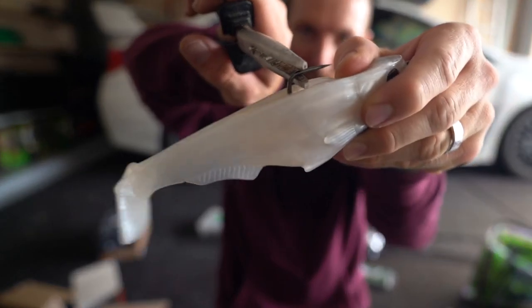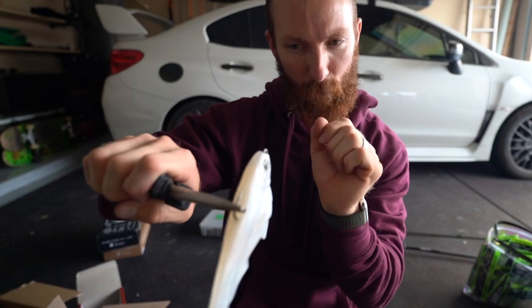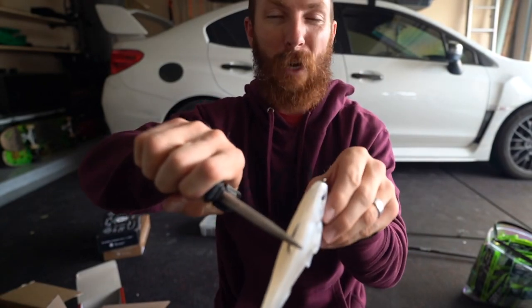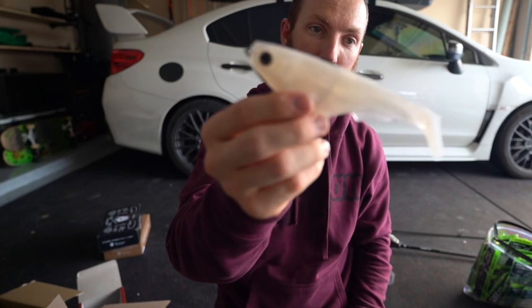I'm gonna grab the hook right at the bend and this takes a little bit of force. I'm gonna bend it up ever so slightly. We just want a slight bend up. That way you'll get a few more hook sets and miss maybe a couple fewer fish over time. That's the idea. If we did that, that's exactly what you want. It's so subtle. That is how you rig a working class zero citizen bait.